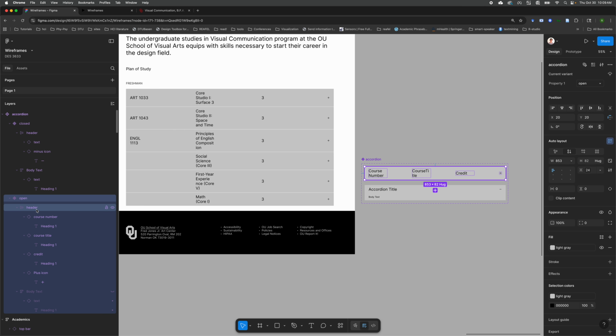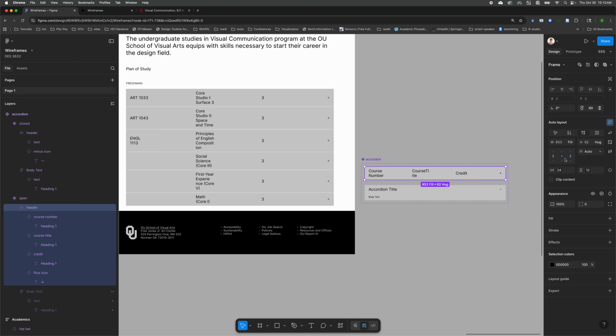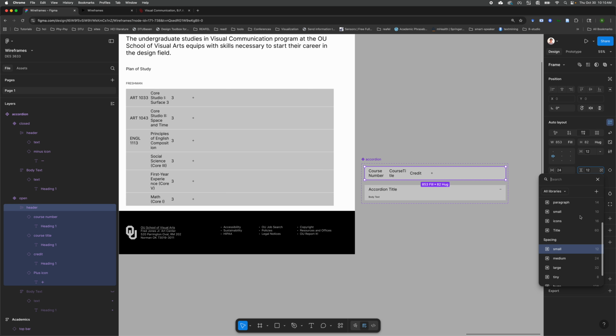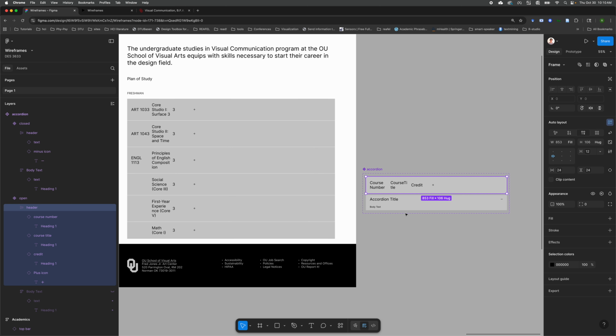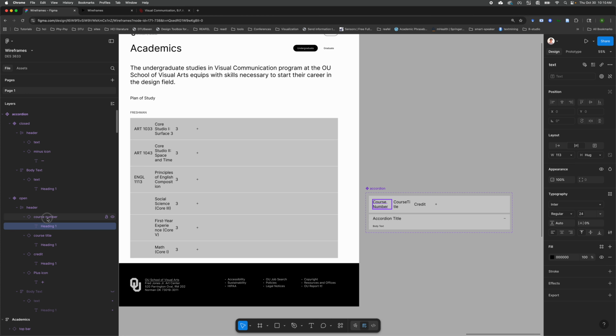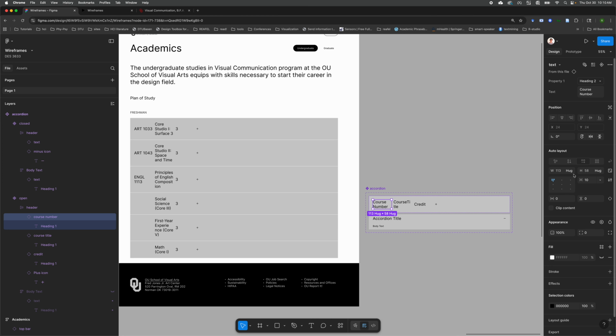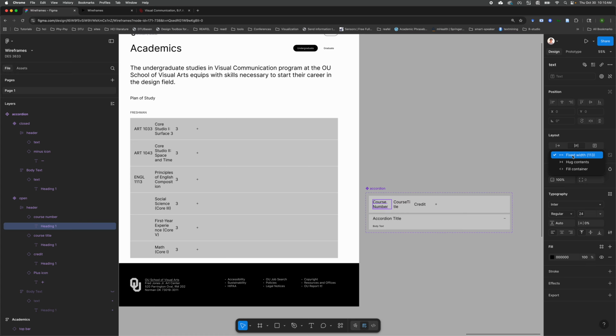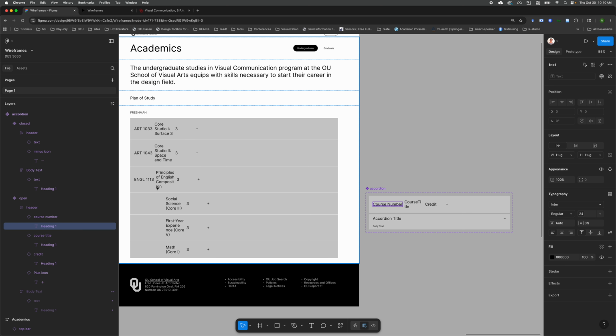Now, under open, this is the header, right? We have gap between items. I want it to be small or medium. Okay, now I think we are in business. Yeah. So we can say hug content. Hug content. Yeah. See, it is working now.